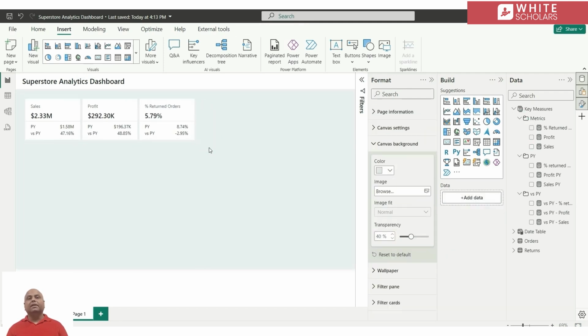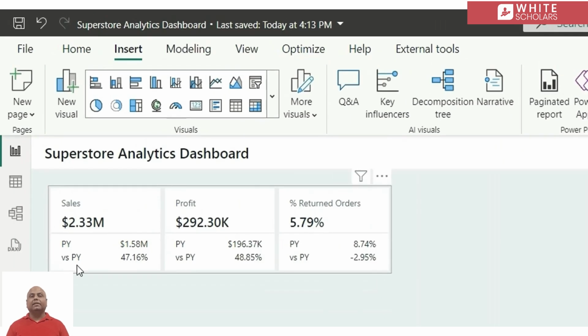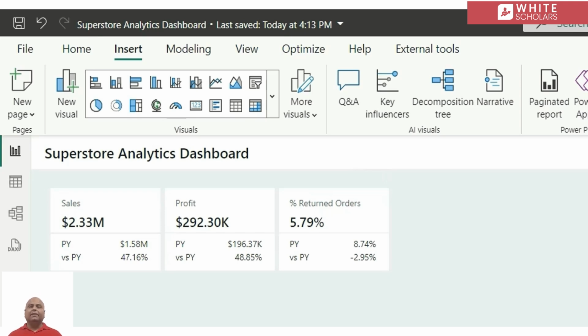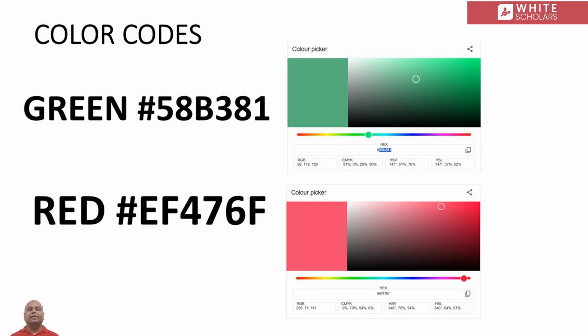What we can do is add a conditional formatting to this versus PY. So for this percentage change, we can add a rule and add a conditional formatting. If it is increasing, if it is good for us, we can mark it as green. A decreasing value shows negative, so we can mark it as red. So for positive, we have our green color.